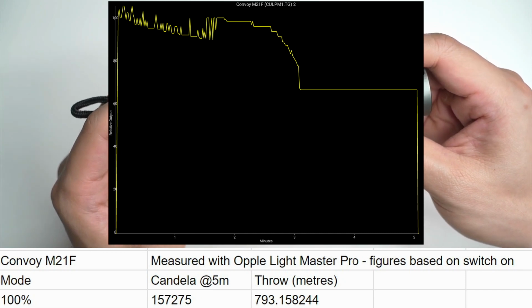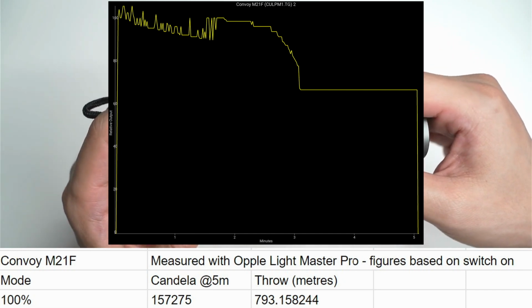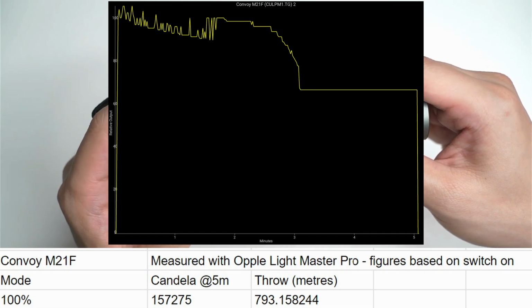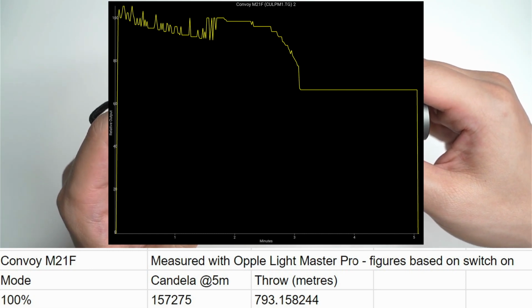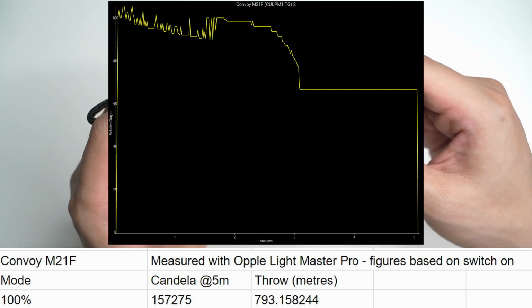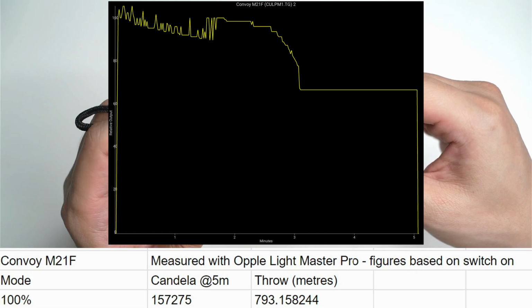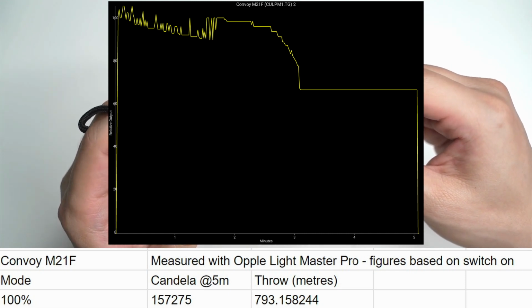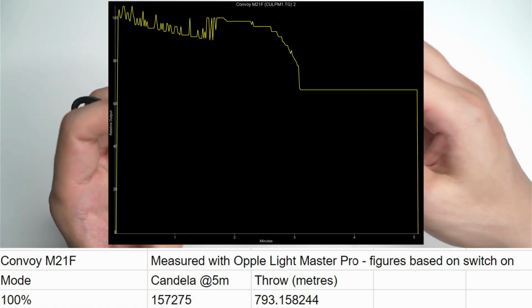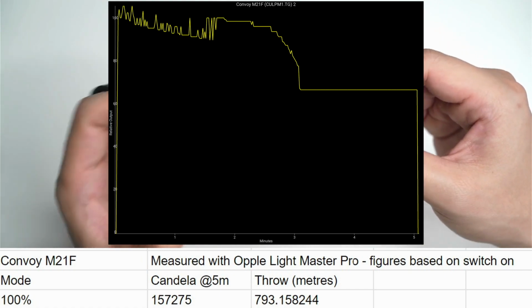I measured the candela rating of the light as well with my Opal Light Master Pro, and I got 157,275 candela at 5 meters, which is 793 meters of throw. So compared to the M21B, I think it's another 60 or so meters of throw. Not significant, but it makes sense given the slightly larger reflector on this model.